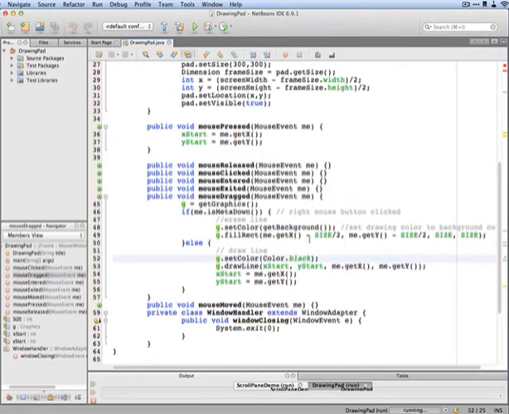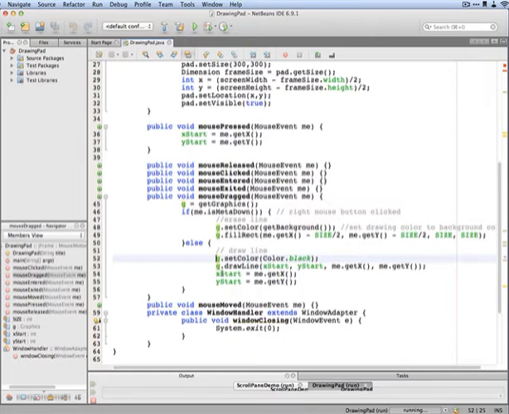So once the event has been raised and is to be processed, we set the color to black, start drawing the line, get our current location, and set the X and Y start to the current location. So the next time it picks it up, we're making sure we're drawing a line from where we were.